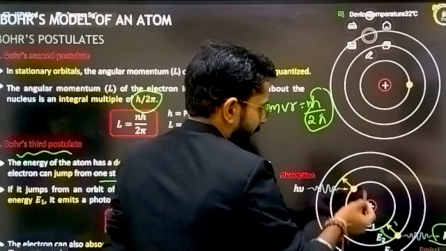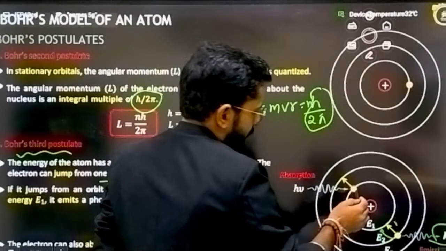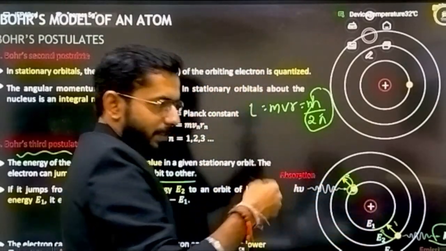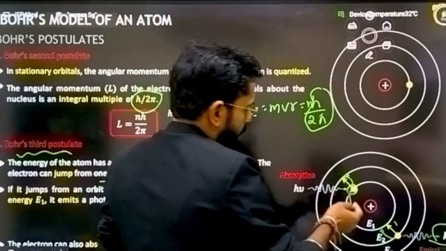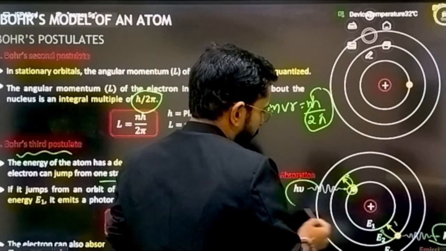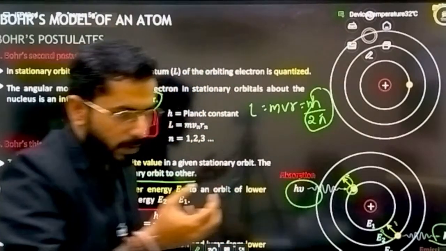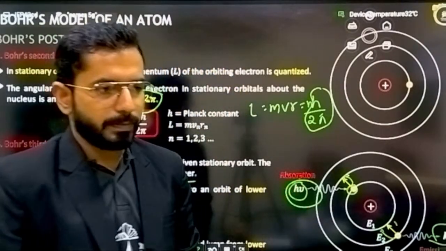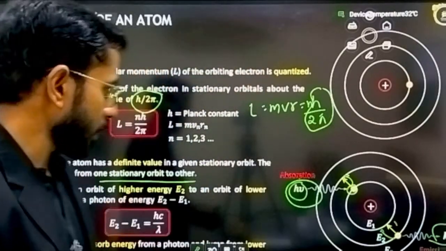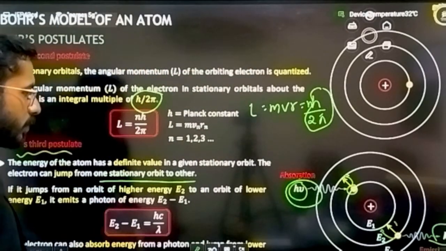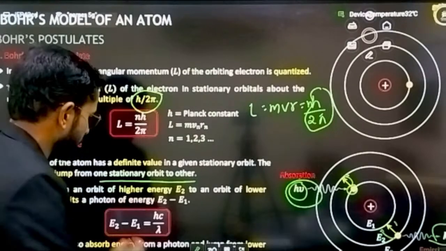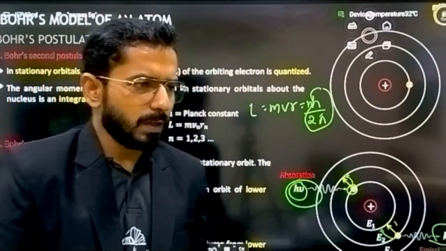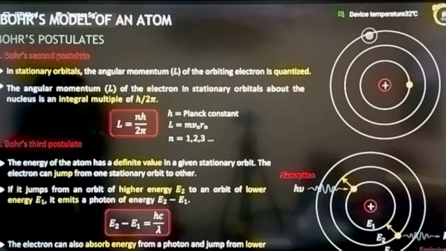Let's suppose another electron is present here, just like the last example that I explained. Again, I'm explaining the same thing. If an electron is present here and wants to go into the next excited state, it will take some energy. That means energy will be absorbed. And how much energy will be absorbed? That is again equal to h nu. And how do we calculate how much energy there is? Just take the difference of energy levels, E2 minus E1. And further questions we are going to solve on the same concept.